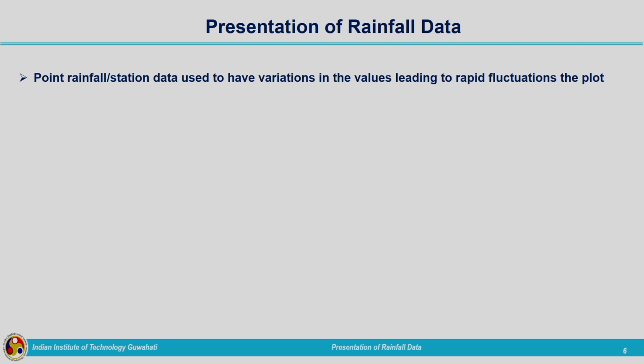Now, we should understand, we have seen different ways of representing point rainfall. Point rainfall means at a particular location we are having the rain gauge. The rain gauge is giving us the rainfall data that is plotted. So, this rain gauge data is not giving us the spatial representation, right? It is only giving us the temporal representation of the rainfall data. So, from the point rainfall data, for different locations which are having the same or equal depth of rainfall, they will be marked by means of a line, that is the contour which is having equal rainfall depth, termed as the isohyet.